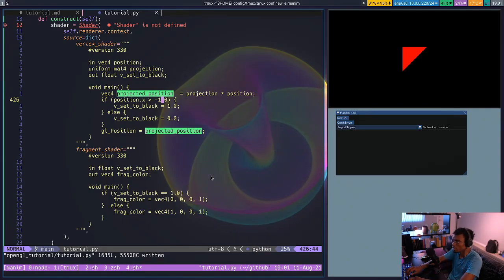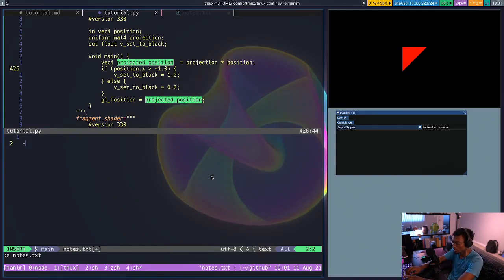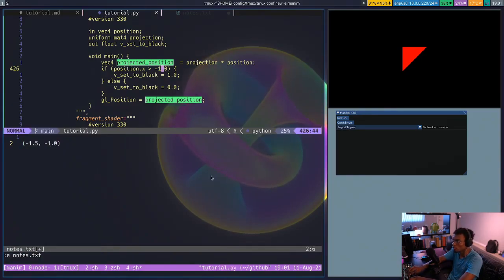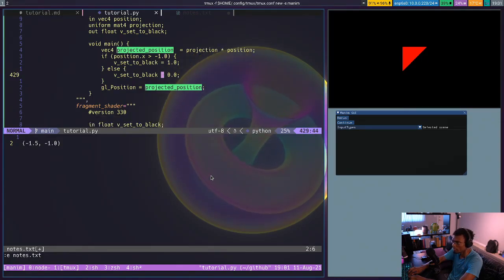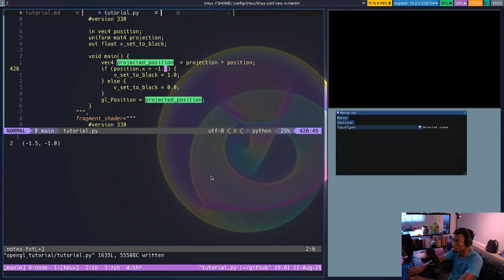I should take notes or something. It's between -1.5 and -1. Since the red means this was false. So I do -1.4. And that's all of them.